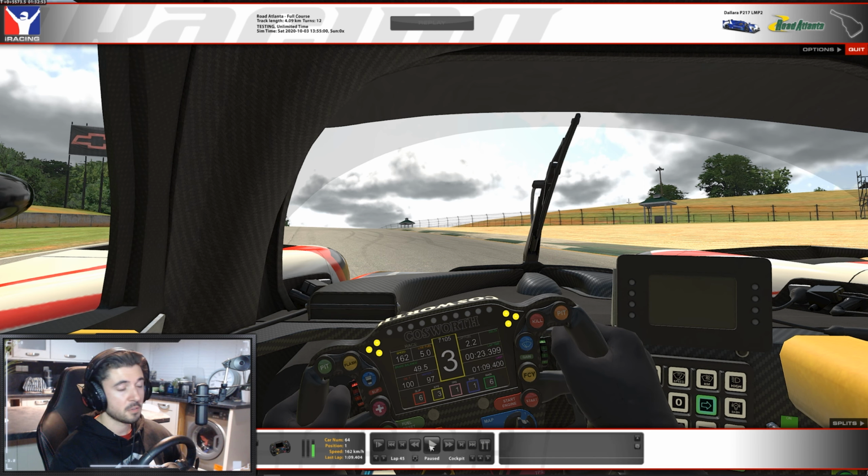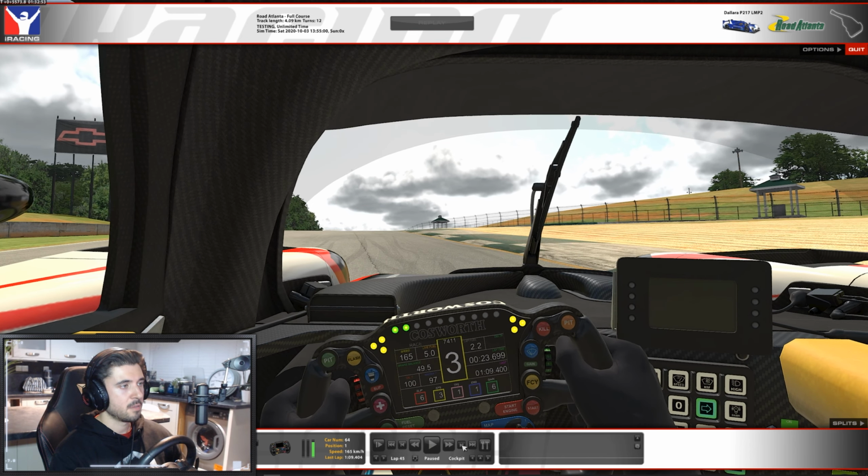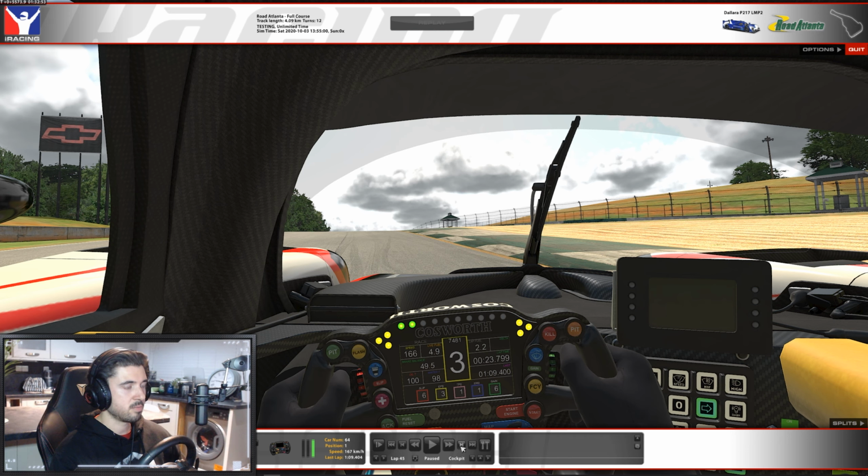So if you're starting from the back of the grid in the LMP2s, just be careful. I'd say just hang back a little bit and see what happens in front of you, so you've got plenty of time to react to anything that happens. Because I'd probably say 8 to 9 times out of 10, someone is going to go off here on the first couple of laps.